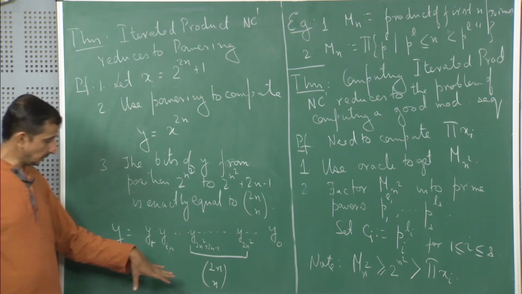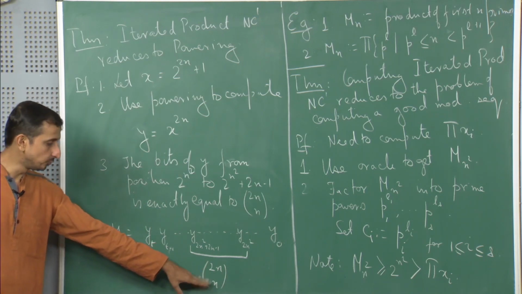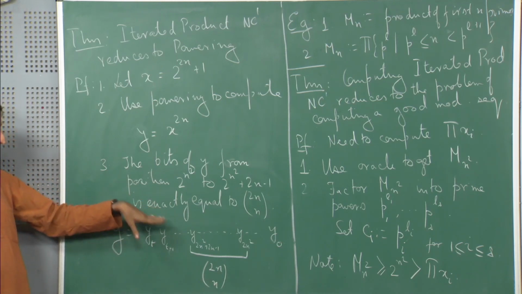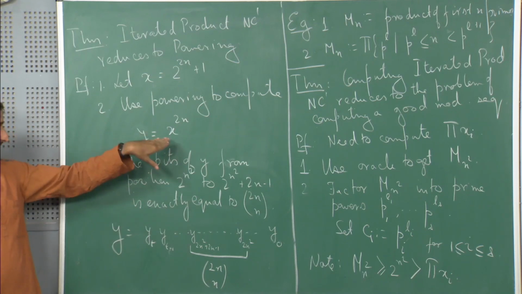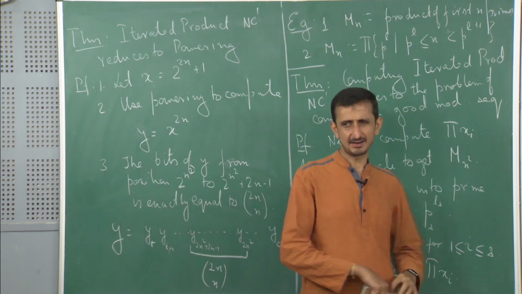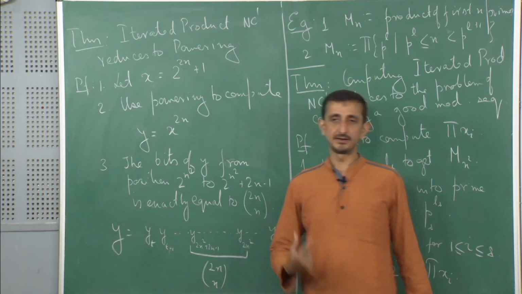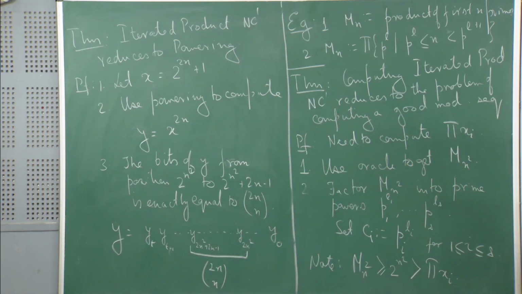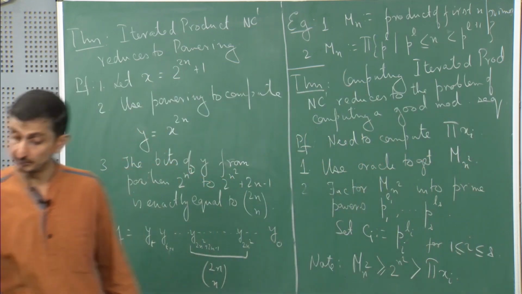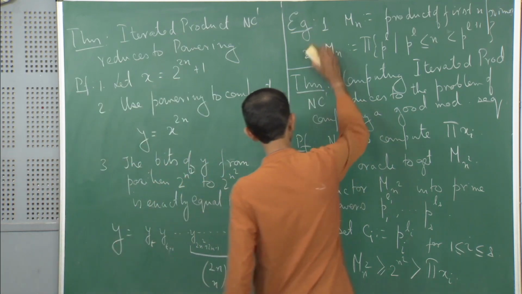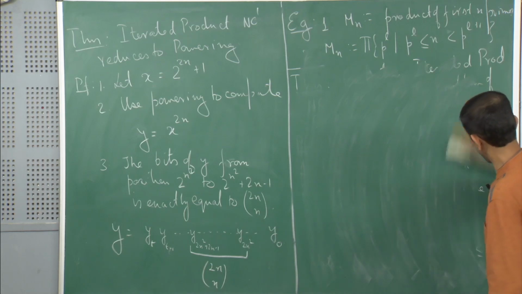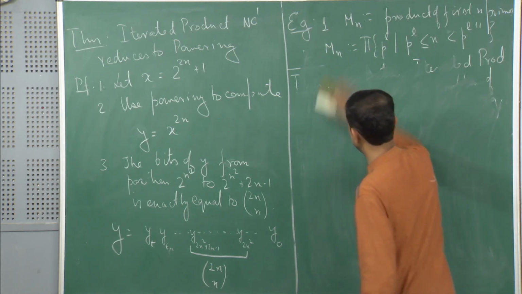Now why we have 2n choose n, I will come to in a moment, but let us first observe that we can get y. If I can actually do powering, I can compute x raised to the power 2n and I can get y, and I can of course select these many terms from y. Now, why is this important? What is special about 2n choose n? So, 2n choose n is actually a good modular sequence.